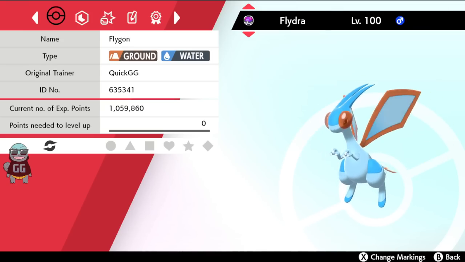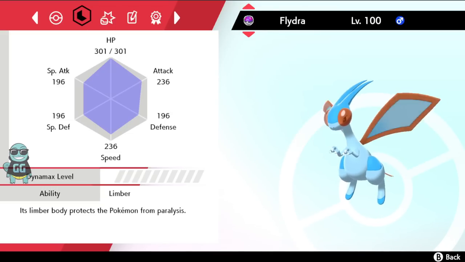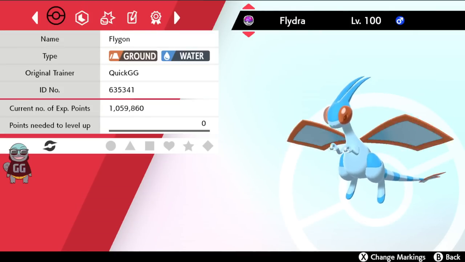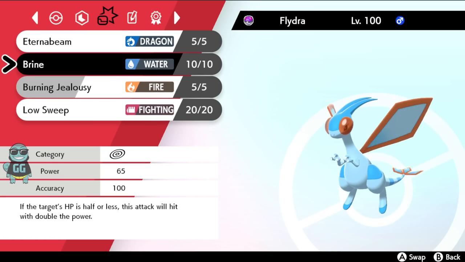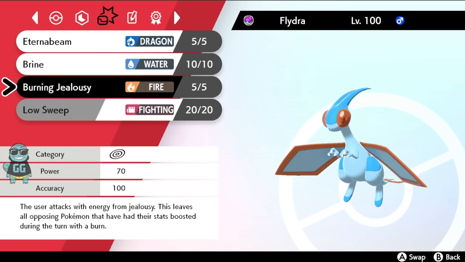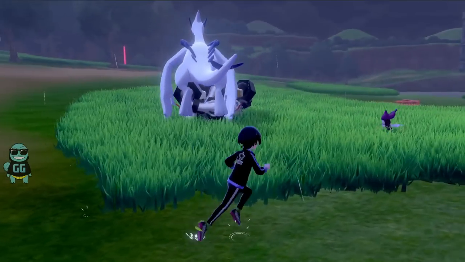Here's our Flydra, the Kingdra Flygon fusion. I love the blue. We love seeing all the blue here. With Limber, so we can't get paralyzed. That's big. Eternabeam, Brine, Burning Jealousy, and Low Sweep. Ground water type is kind of weird. And a weird moveset there. I guess we got Brine for the STAB, but not the best moveset. At least we have really strong hitting moves, though. All right, the team is halfway fused up, and oh my goodness, we have a great grass patch here.